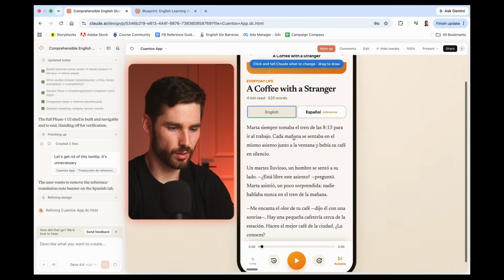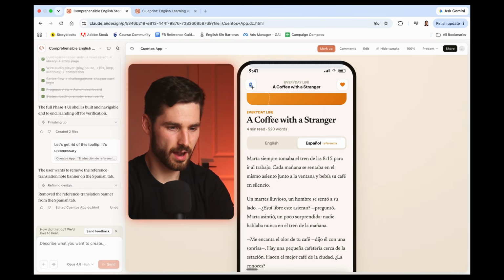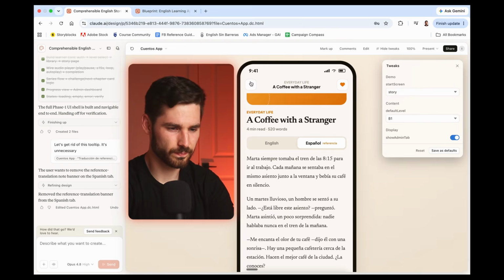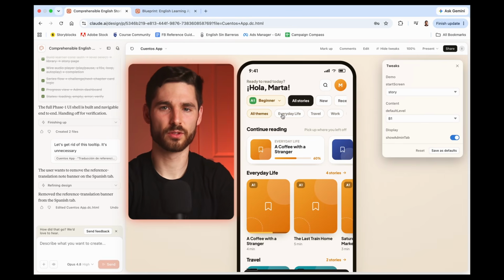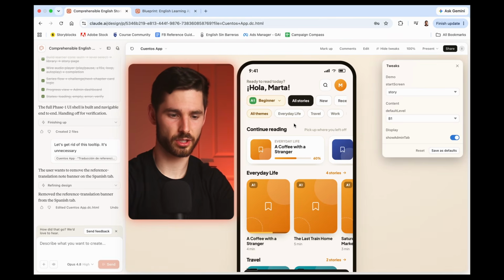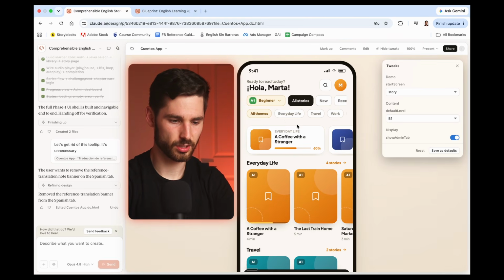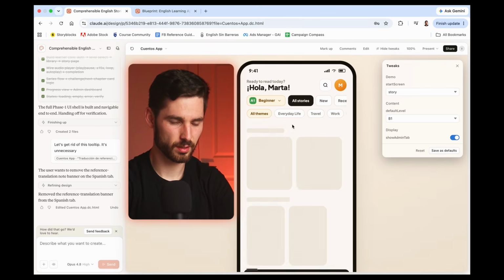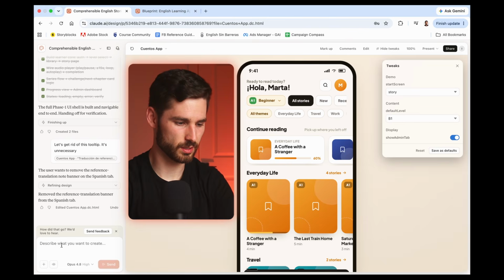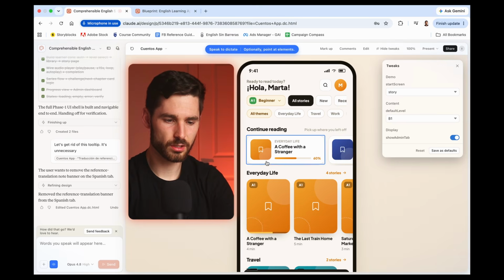There is a problem though, and that is the app itself is in English. So if you look at this app, and I don't know how much I've told you so far, but this is for Spanish speakers learning English. And so yes, the stories are supposed to be in English, but the actual app, like the interface, is supposed to be in Spanish. So this looks great.